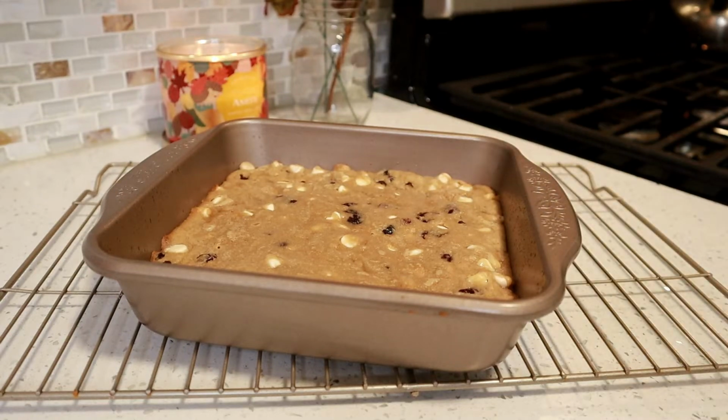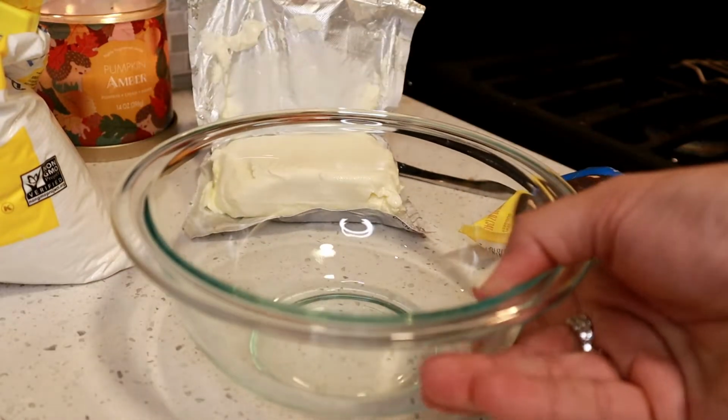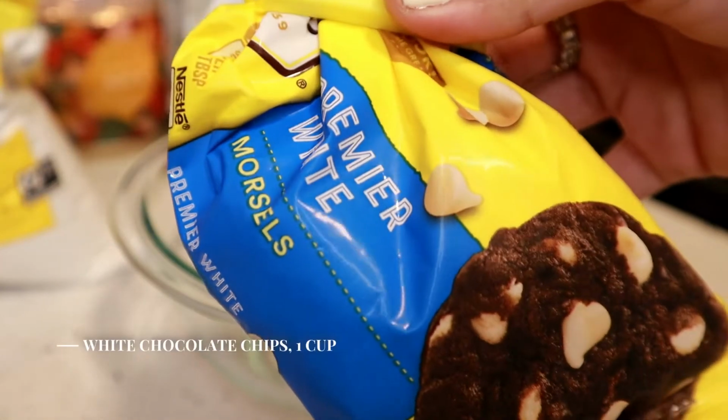And while this cools, I'm going to make my cream cheese and white chocolate frosting. For the frosting, I'm going to add in a small microwavable bowl 1 cup of white chocolate chips.